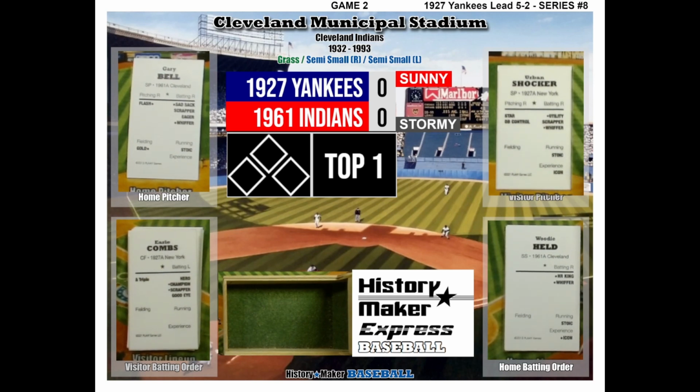With that being said, lineups have been exchanged at home plate between the managers, and let's get to it with Earl Combs to lead things off here in the top half of the first inning. And just like last game, we start off with an experience microchart check. Oh my goodness. So I'm going to roll the blue die again, and we get a 1. And it reads, do we have an icon pitcher? No, we don't. So that is going to be a men on base result. So that is going to be a men on base 5.